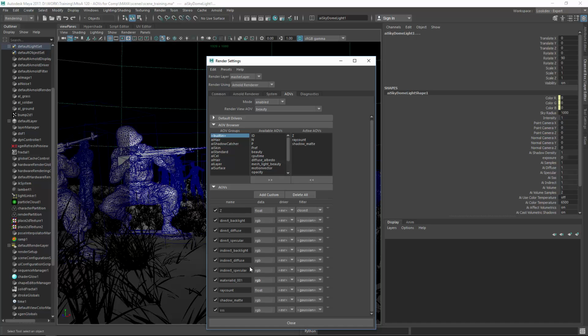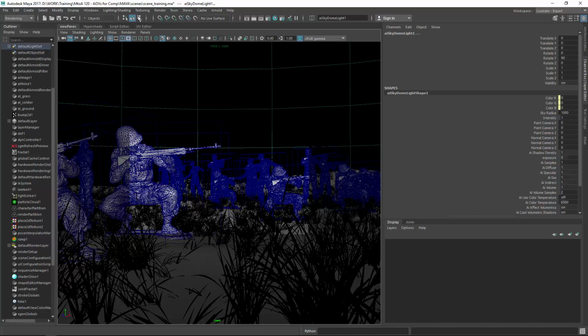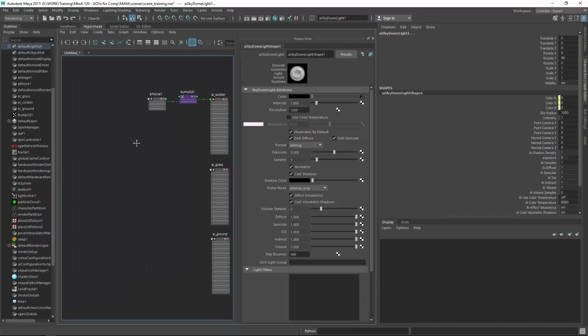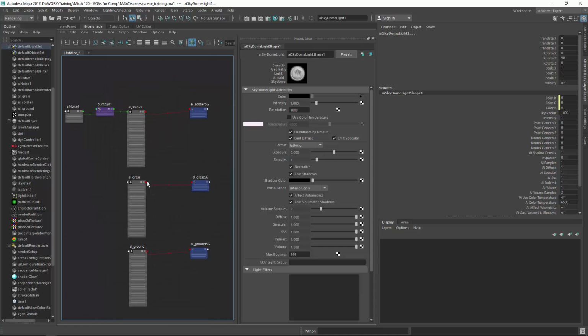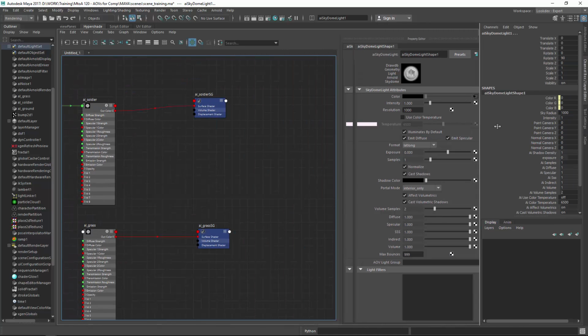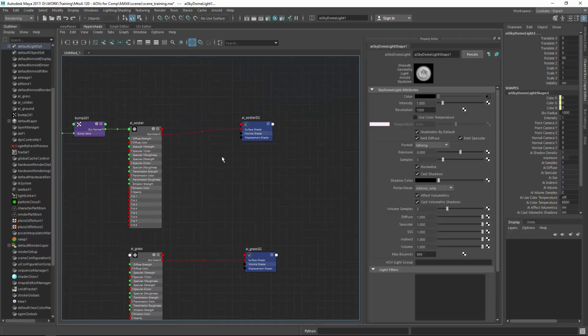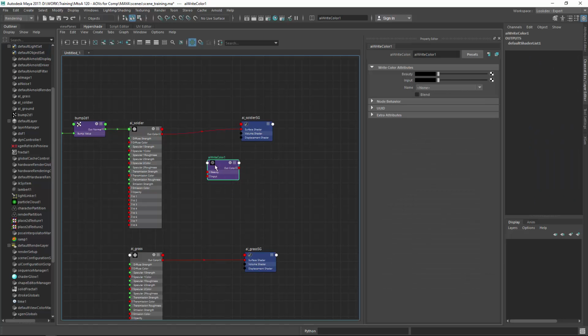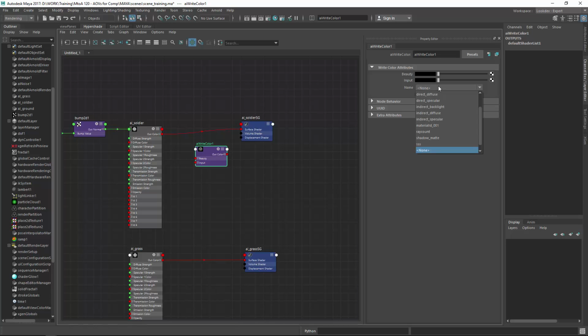These float closest, that's fine. So this is the generation of the AOVs. And now heading over to the Hypershade, where I have my 3 shaders, soldier, grass, and ground. And to write your materials into this AOV you just created, you need to create an aiWriteColor, which just writes the information into the chosen AOV from this drop-down menu. So in here I find material ID 001.